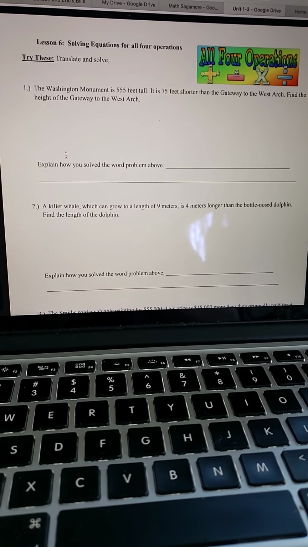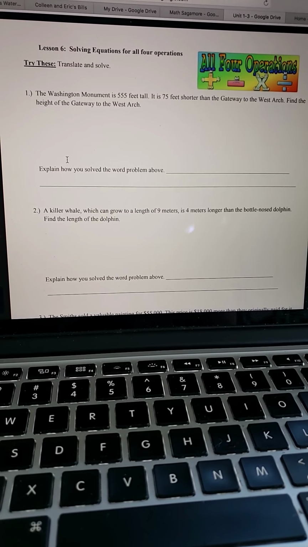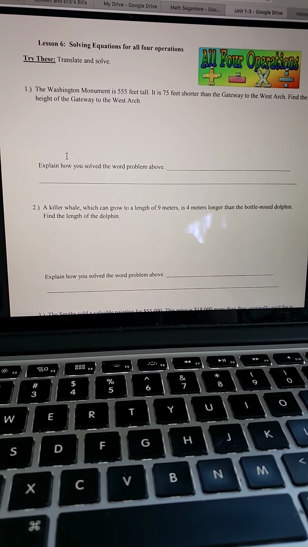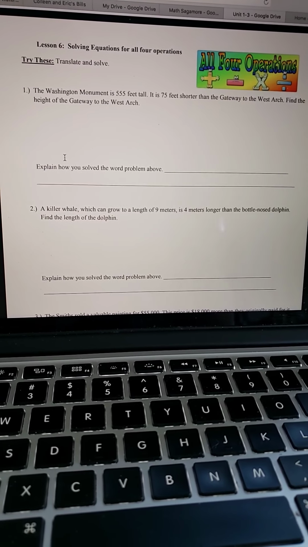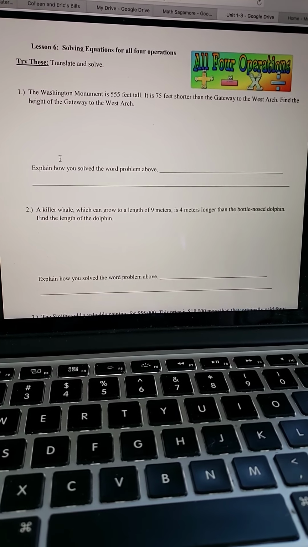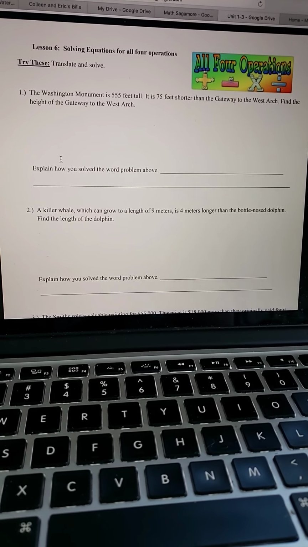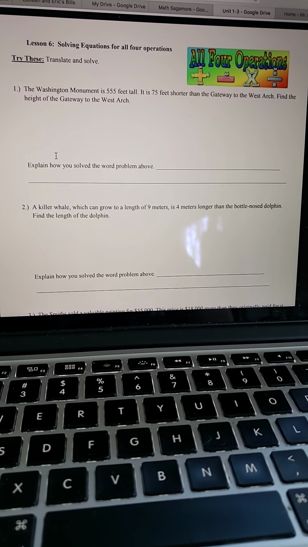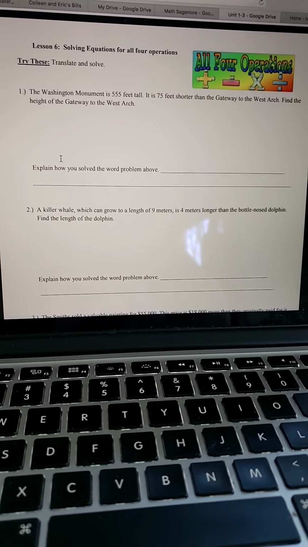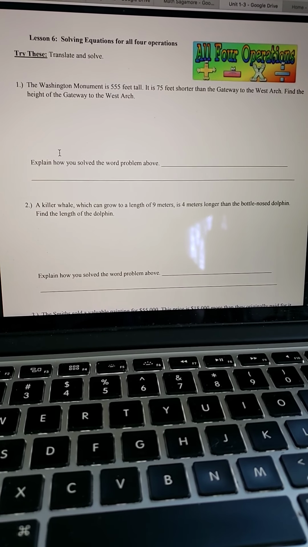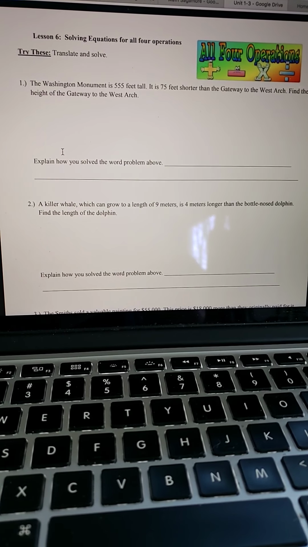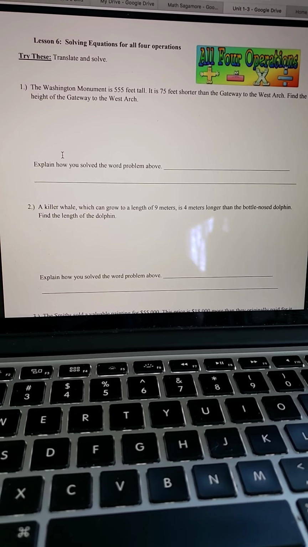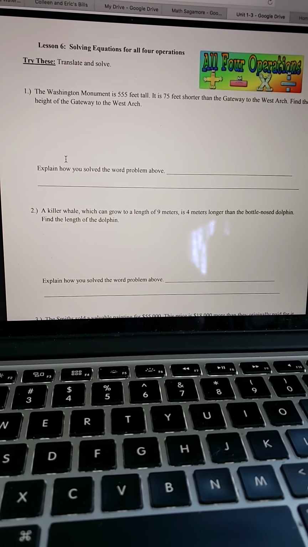Today we're going to do some solving equations with the four operations. We've been doing one-step equations the past week, adding, subtracting, multiplying, dividing. Now today we're going to take everything together and see if we can do it using word problems. So if you can, open up your books to this lesson. My old book has it as lesson 6, but find the next lesson in your book. It should have that little all four operations symbol in the top right-hand corner.